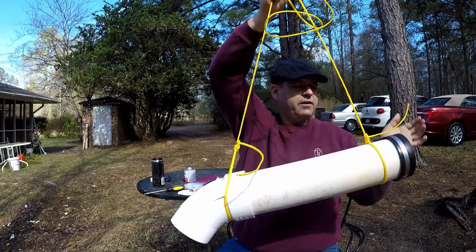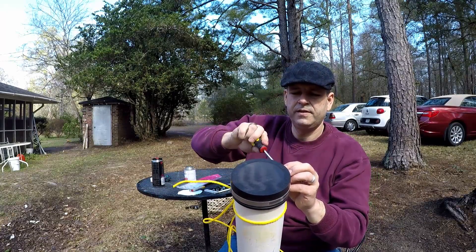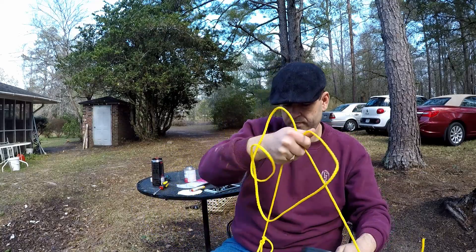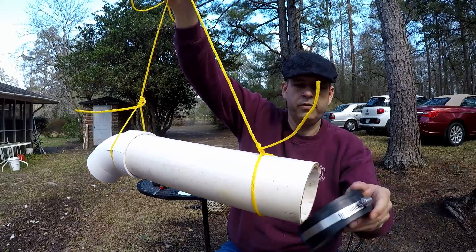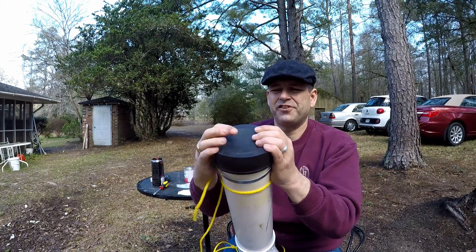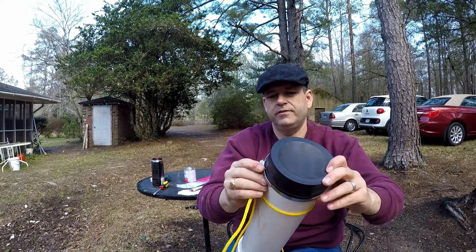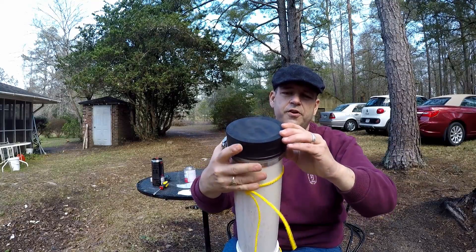You can take the cap back off pretty easily — just loosen it and pop it right off. Put your pollen sub in there. Even if it's hanging, you can get your pollen sub out, put some in there, and put the cap right back on. Really easy once you've got it secured. Slide it back on and it'll be watertight — that's what it's designed for. This rubber should last a long time. Just a good little tip to feed your bees some pollen sub.